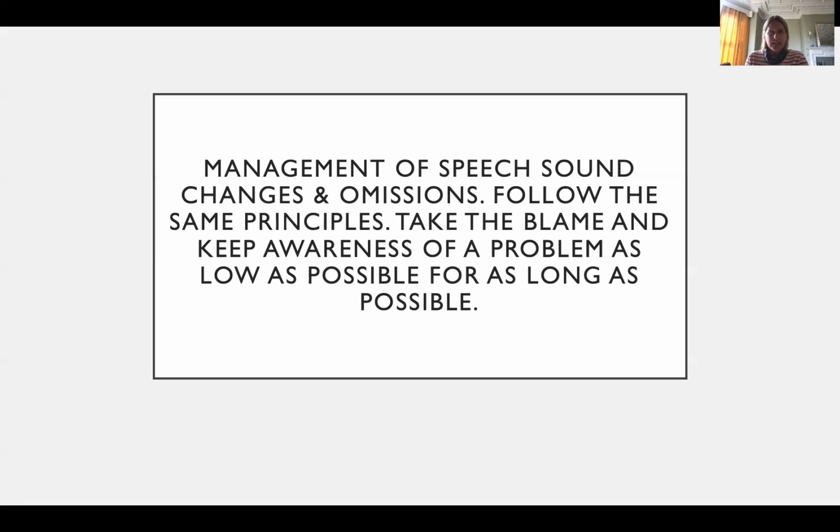It's really easy to do that when you understand and know what the child has said, but there will be times when certain children say things to you where you just think, I'm not quite clear on that. And the more children speak out of context, maybe about something that's happened outside or something that's happened at home, the more difficult it can sometimes be to understand children who have got speech sound changes, because you don't have that context, you don't have those other clues, that shared knowledge in order to work out what the message is.